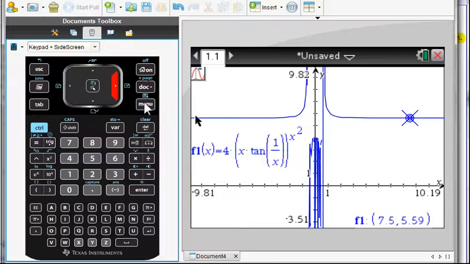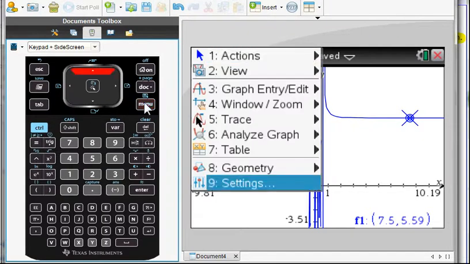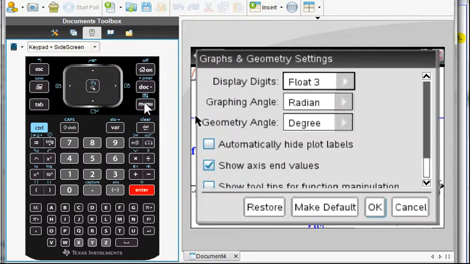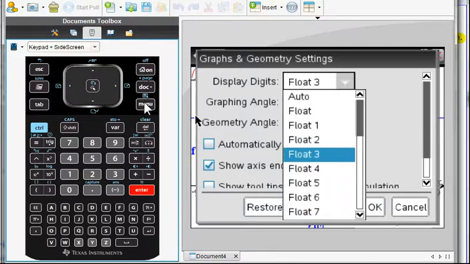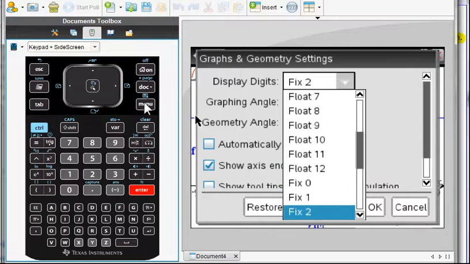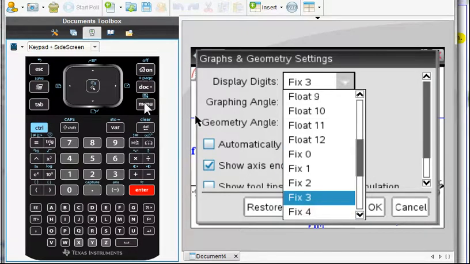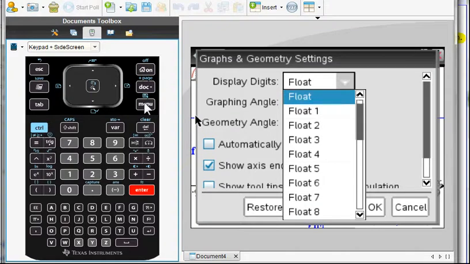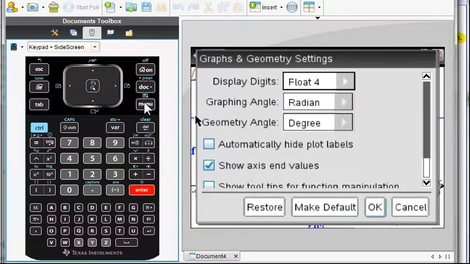Now, you remember where I mentioned seeing the 3 decimal places? Well, there's a couple ways we can do that, but one way I want to recommend right now is to press menu. Do you see down there at the bottom it says settings? So here's where we could check to make sure that our graph was in radians. Yes, it is. And right now I've got it at float 3. Perhaps float 4 for the graph would be better in this situation. Fixed 3 might be nice when you're getting ready for the AP exam. That way you always get 3 decimal places. So there's one recommendation. How about we'll change it to float 4.